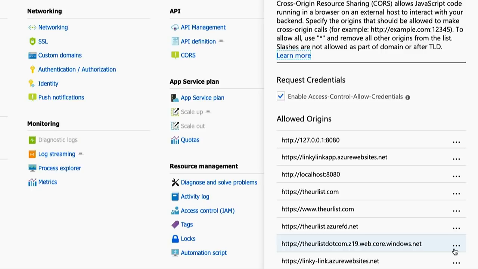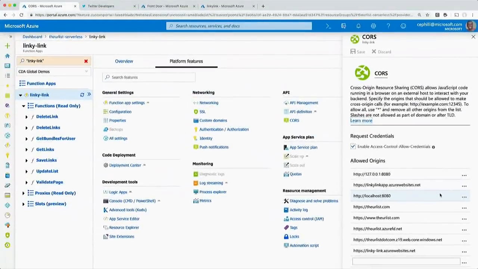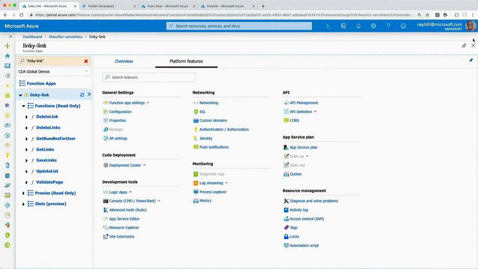So again, we have the ability to just add as many of these as we want, and it makes our development experience really easy. Right, so sort of the zero configuration there is what we're honing in on, that's something that just works out of the box. We thought that was really good.